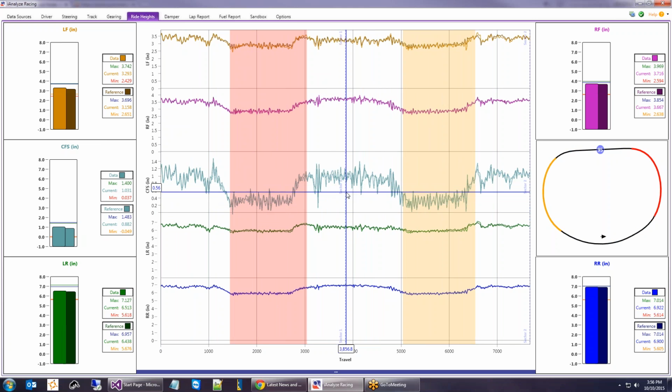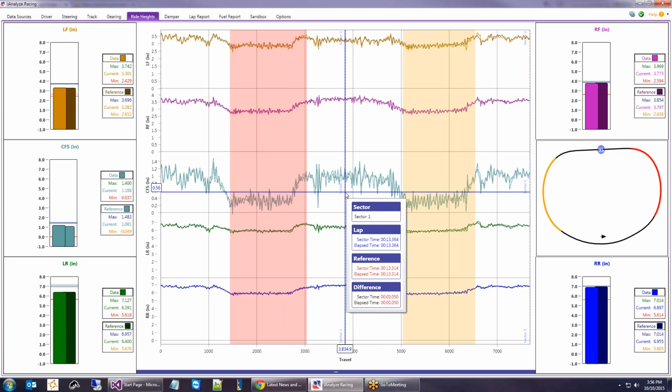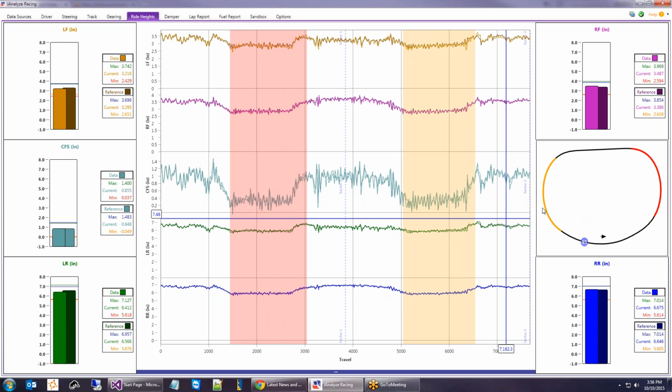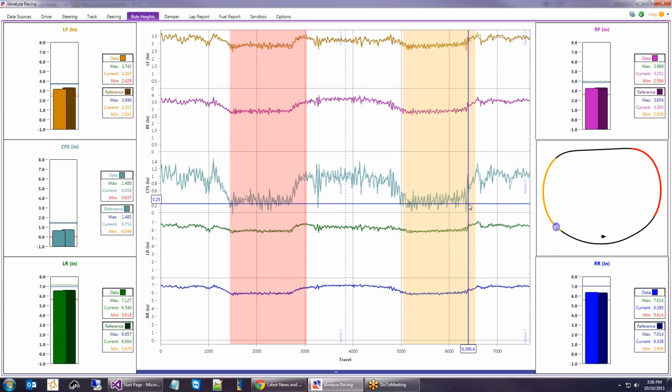Has anybody here done a lot of oval stuff with the ride heights and can explain a little better what we're looking at here? Oh, well, yeah, I did a lot of laps on iRacing oval. I started ovals back in 2003 with NASCAR Racing 2003, that was my online racing.